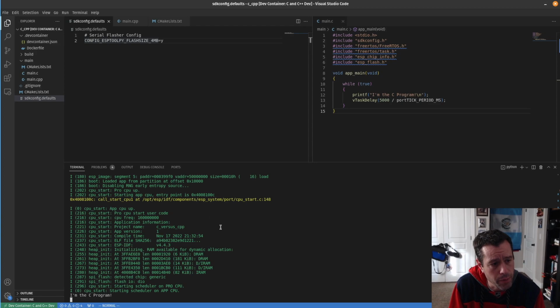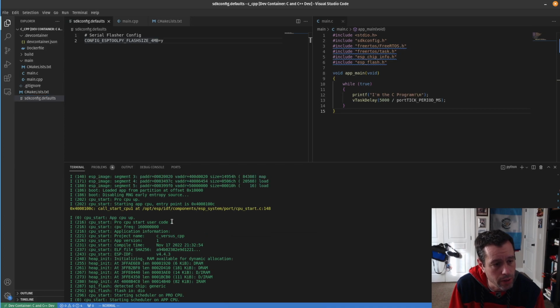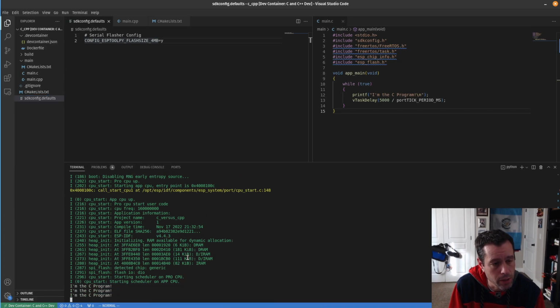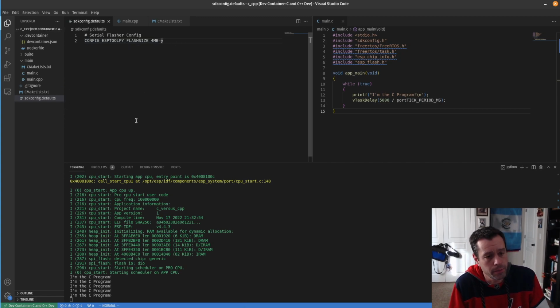And you can see I don't get, I mean, I was getting this one before that has sort of that scary yellow, but don't worry. But I no longer get the mismatch between what's in the image header and what it auto detected. So we fixed that problem with our very first SDK config.defaults entry.